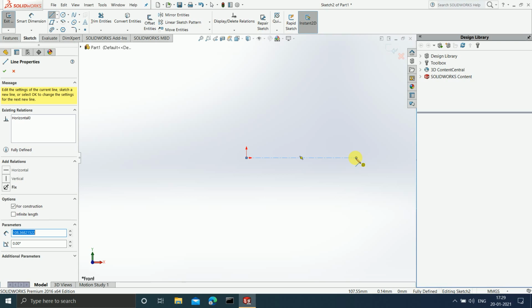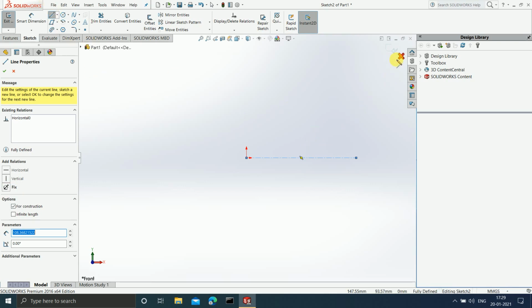You will get to know it later when we make use of center line, when we do some exercises related to the sketch. At that moment you will get to know the importance of the center line. For now you won't understand the much importance. Center line has almost the same relations here, horizontal, vertical and fixed, which I have already explained for the solid line. You have one more option of creating a center line. That option I will show you now.